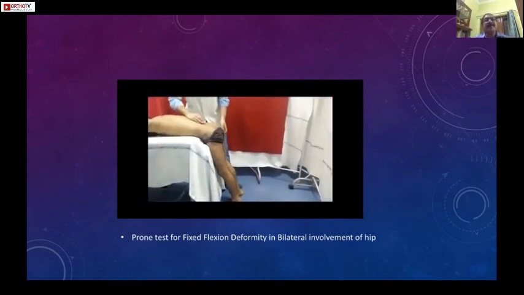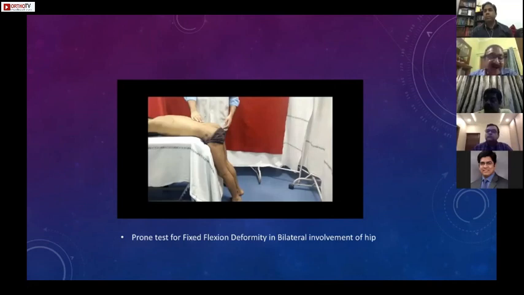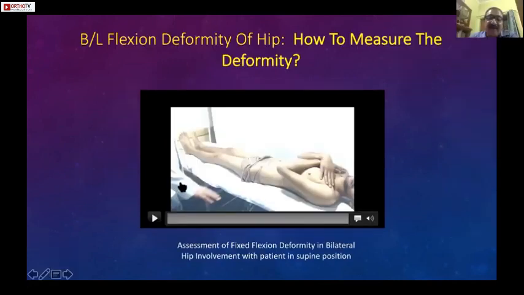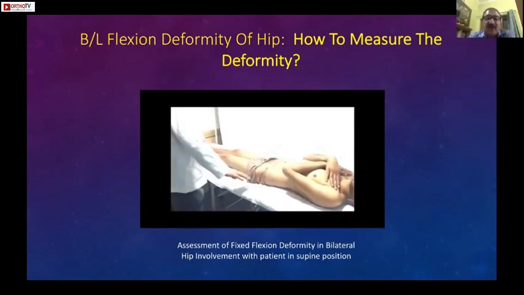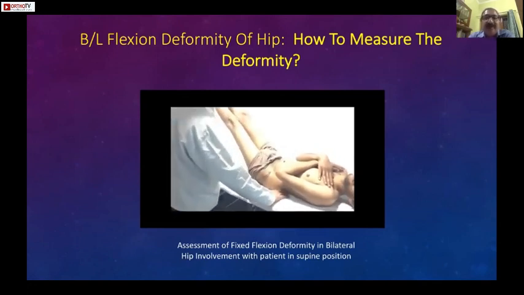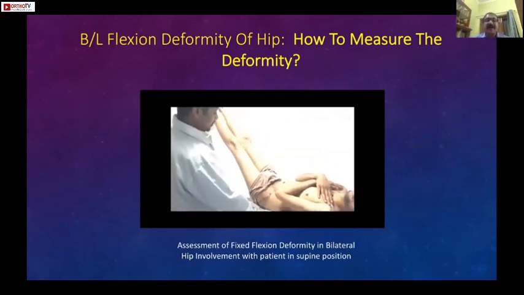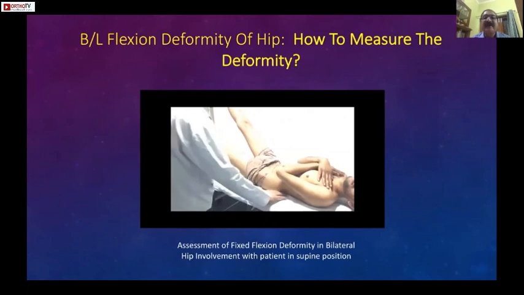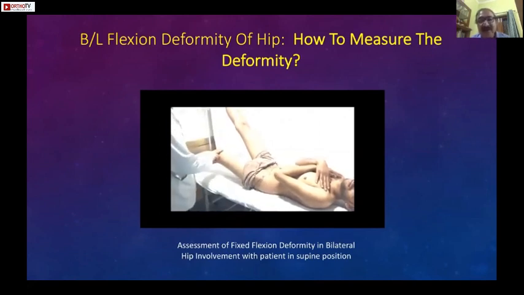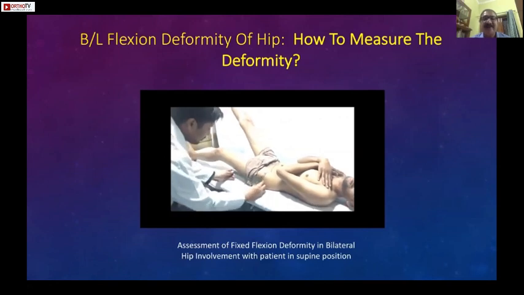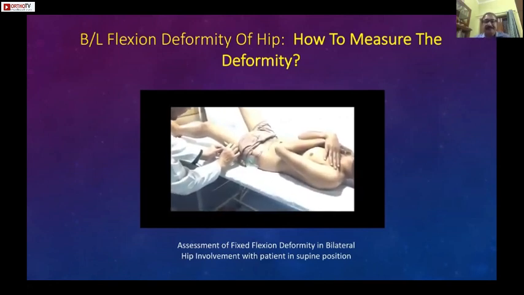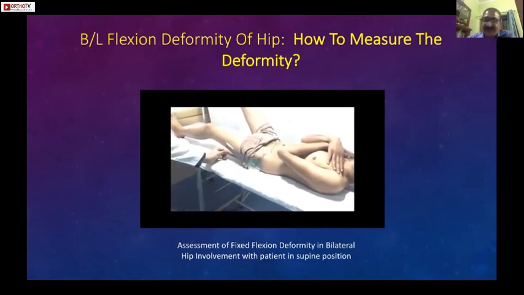Now, this method sometimes becomes impractical if the patient happens to be an adult and heavy. In that situation, I have described a new method of testing flexion deformity of the hip joint in cases of bilateral hip involvement. I have not found this method in the literature, and I feel that I am the first person to describe it. In this case, both the hip joints are flexed till the time the lumbar lordosis disappears. One limb is held by an assistant, while the other limb is gradually extended. At a certain point, the lumbar lordosis starts reappearing. One can measure the flexion deformity in this manner also. The same thing is repeated on the other side.